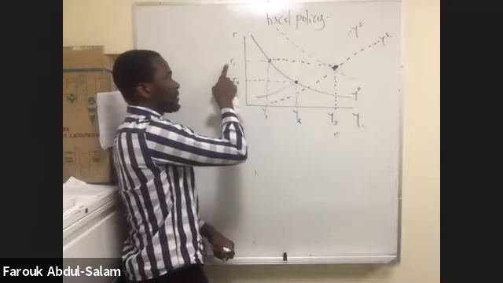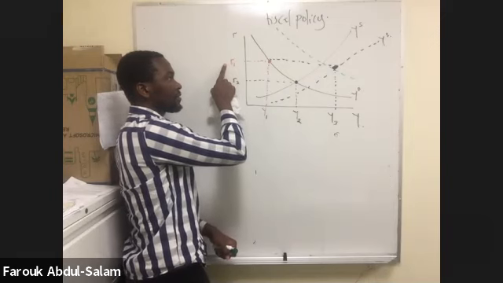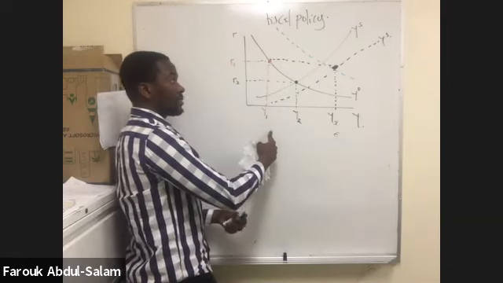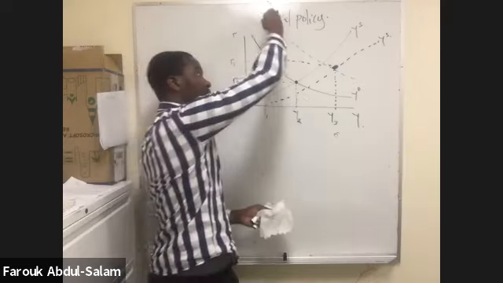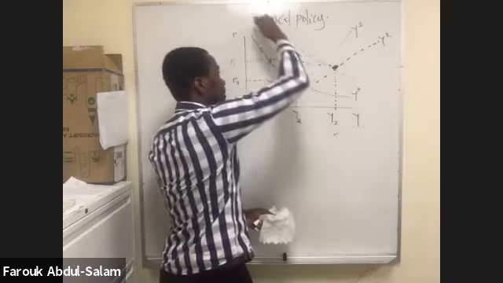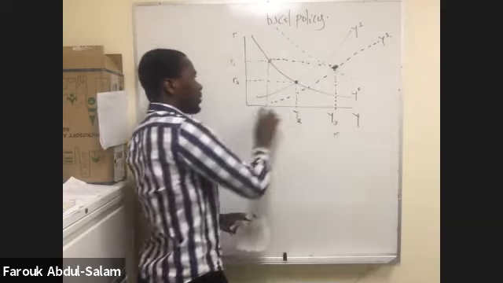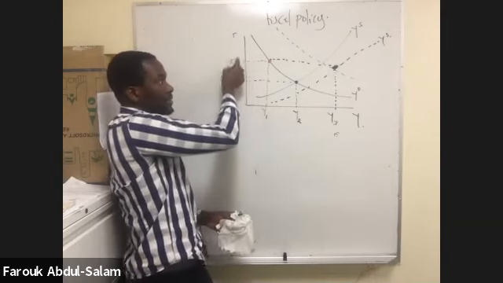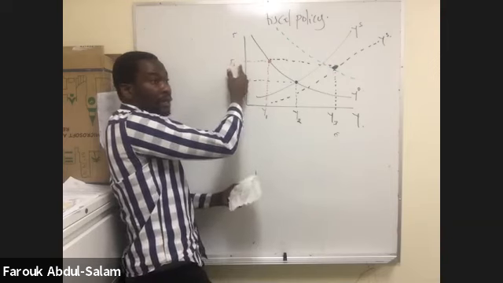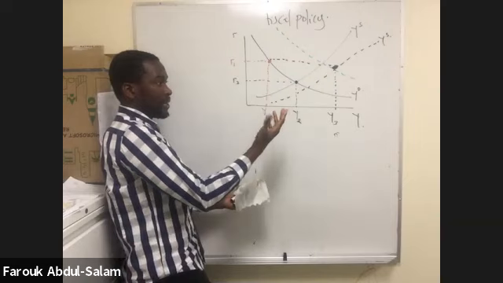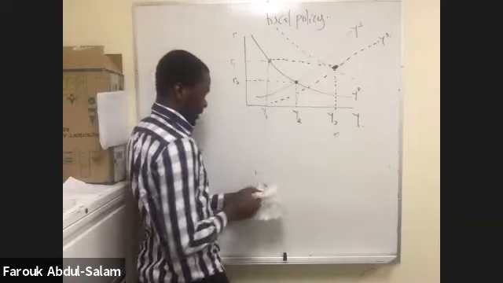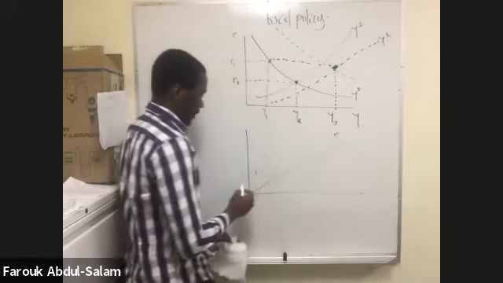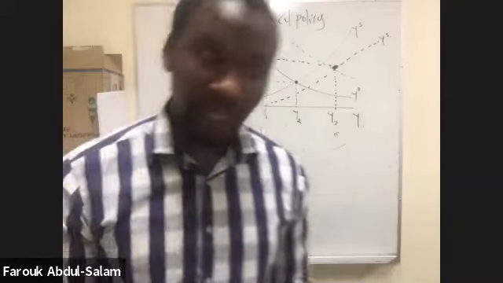There's a shock that affected interest rate, and because of this interest rate shock, demand reduced. The government is now coming in to increase the demand by increased government spending, which will shift this towards this direction. And as it increases the demand, the supply will also increase. And at the end of the day, they will maintain the interest rate where it now finds itself, because the government cannot change the interest rate. Only the central bank can come in and change the interest rate through the money market. So this is where we find ourselves. Back to the goods market. Back to the money market. Remember, the objective of the central bank is to keep the price.